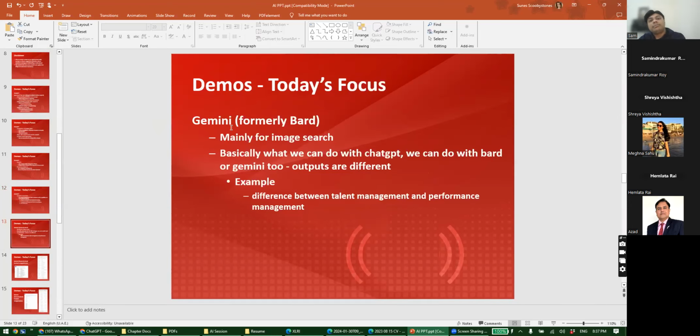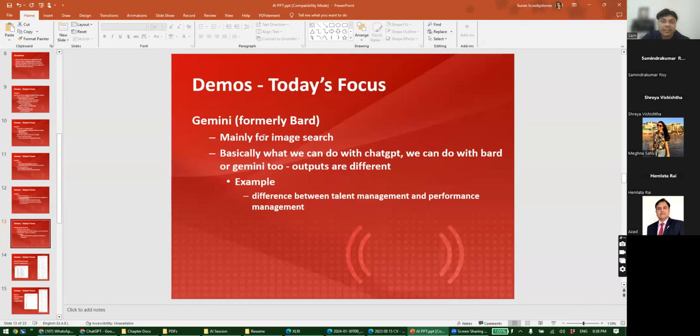Next, we will take up this tool called Gemini. I used Gemini, which was earlier Bard, Google's answer to ChatGPT. The main reason why I started using Bard is image analysis. So if I take a photo or a screenshot and put that image in and ask some questions, Bard earlier and Gemini now will actually give me responses based on what is there in the image, which is far ahead of ChatGPT, because with ChatGPT I need to define the text, but with image analysis, I just put the image and it will analyze and give me some answers for it.